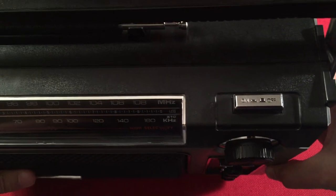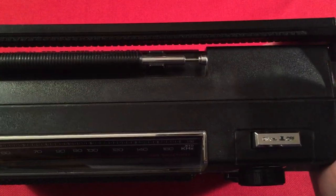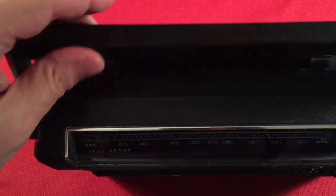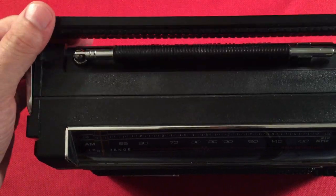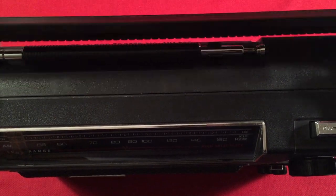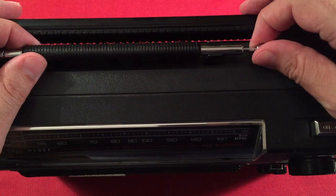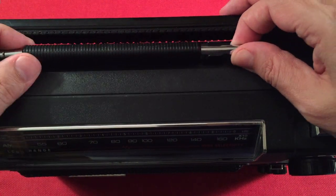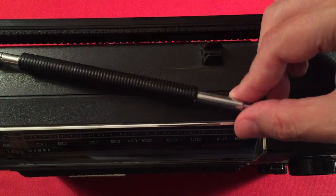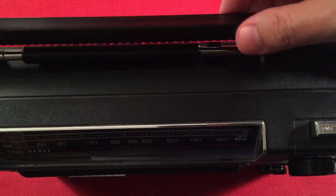On the top, you can see a chrome-embellished on/off button — that's pretty neat. Our handle has solid metal ends with a plastic nylon-style handle, which is pretty strong. Being that it's over 40 years old, this thing is just amazing. The antenna has a cool design — mine doesn't push in all the way, but when you pull it up it swivels 360 degrees, which is nice, and it recesses with a holder to keep it out of the way.